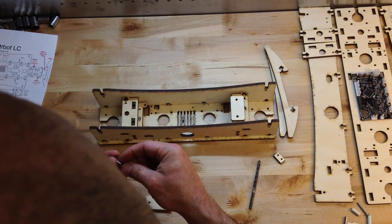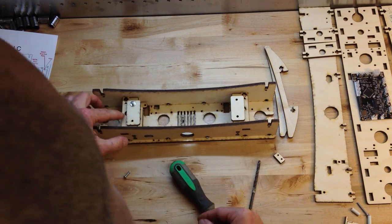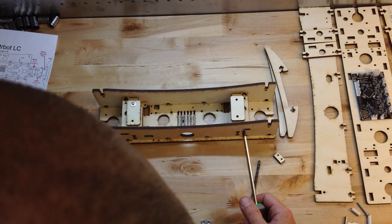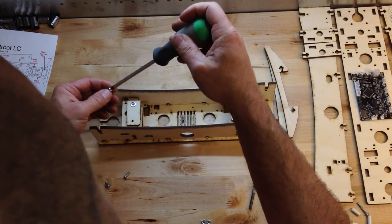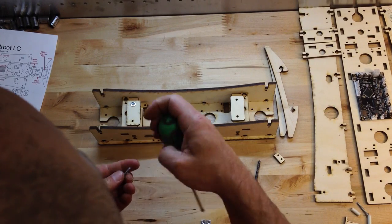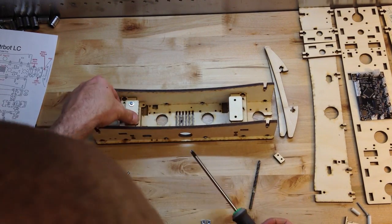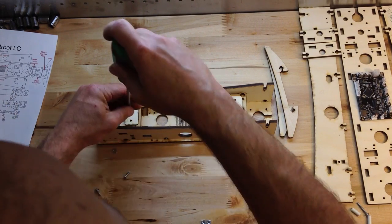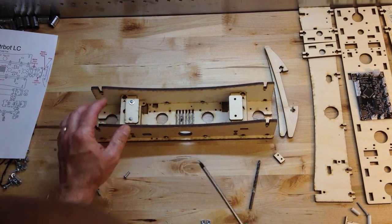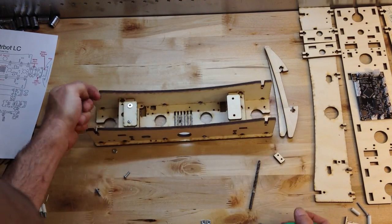The reason we offset that is we wanted to see exactly how far — that three quarter inch works really well, it's just perfect. These are six millimeter — this wood is five-ply, six millimeter birch. I just noticed I'm putting washers in where I don't need them. It's not going to hurt anything, but it's going to waste some washers. You'll probably end up with a few washers at the end of the build that you didn't have to have on there. I don't know if it's the third or fourth time I've put this together.